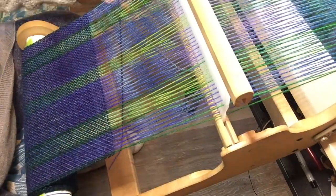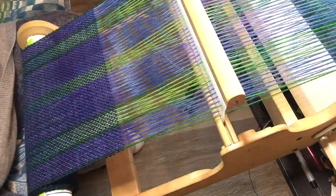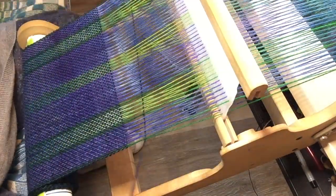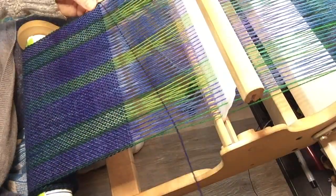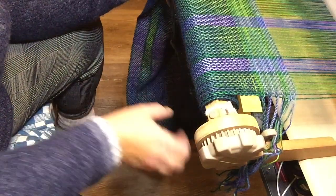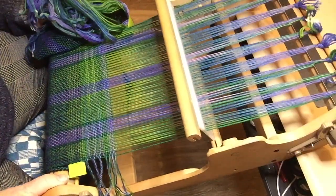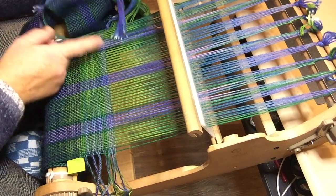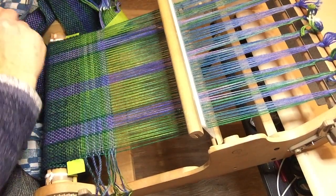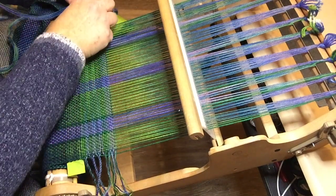The colors are working out well because I laid the warp chains in the dye pan end opposite to each other. The colors are showing up in different places, so the color changes are always giving us these multicolored stripes down the length. After a few hours of just this straight weaving, I removed it from the loom and reattached it for the next part of the weaving process. So I have removed the woven part from the loom and reattached it so that this end is loose. And now I'm weaving it back into the scarf, into the part that's already been woven, to make a complete loop.